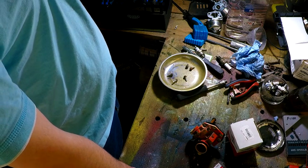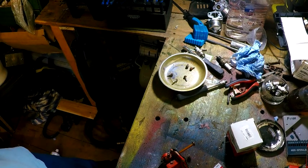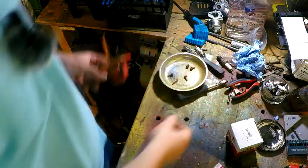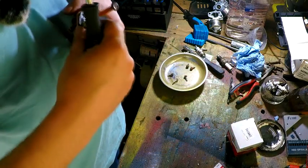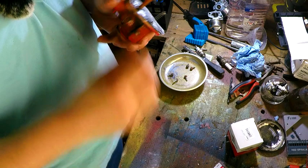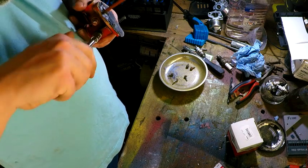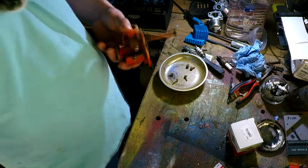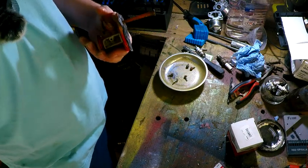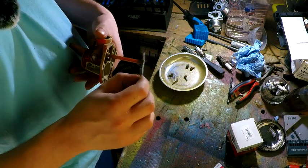So yeah, let's get on with rebuilding this, shall we? Right, so it looks like I've got to undo a bolt here, because it's a nice long bar that goes into this. Right, that goes, yeah, there you go. So that comes off like that, and you've got a bar that comes out, and that will pop out like that.